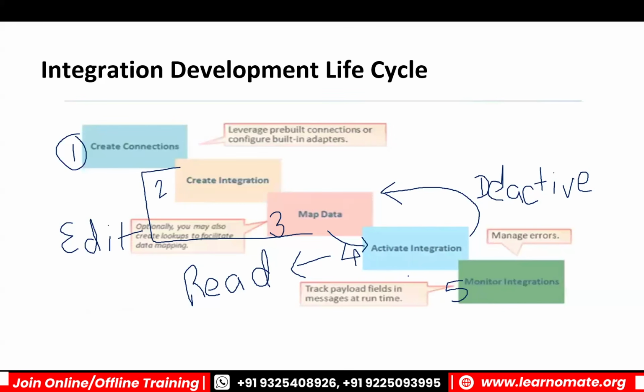So again, it can be tested by the end users or business users. Then again, they can go and see the monitor. If they see that everything is working, then they will be okay. If they say no, this time we got some more new errors, then again we can go and deactivate. That is how the whole cycle can be there. Once we know that all issues got fixed and our solution is working fine, we can go and release that to production. So that is how the development life cycle of OIC will be.